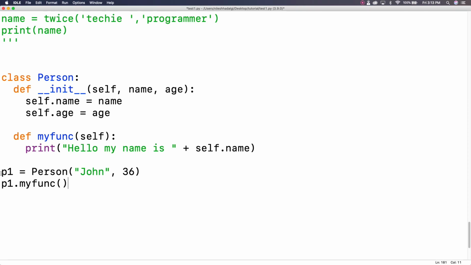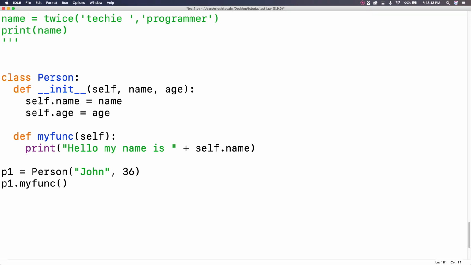So p1 becomes an object. Once I create an object here, this p1 is kind of self, then I can access the rest of the functions present in the class Person directly from here, that is p1.my_function.